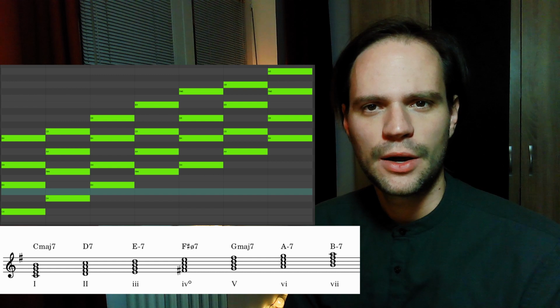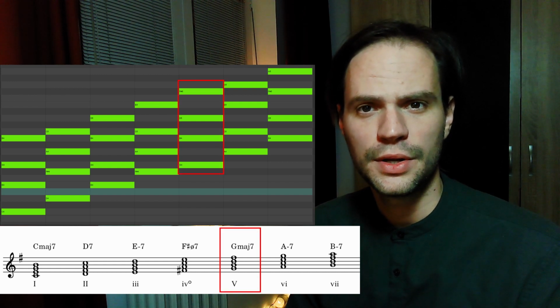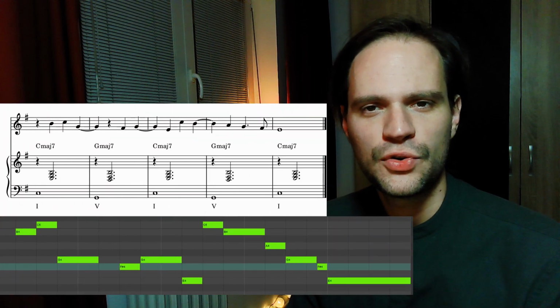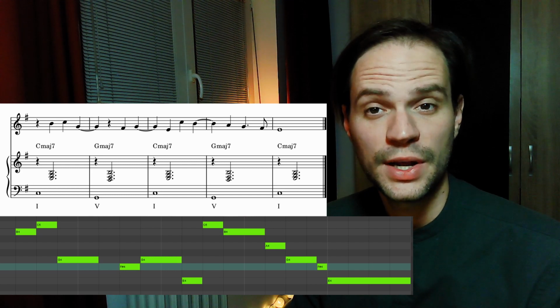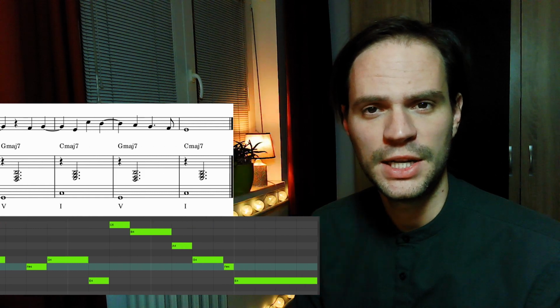Maybe you've noticed that in this example we don't have any of the important chords that I just mentioned, except for the tonic chord. Let's have a closer look. Because we're using 7th chords now, also the 5th scale degree has the raised 4th note in it, which is the major 7 of that chord. And also when we take a look at the melody, it plays the F sharp subtly, and this is the raised 4th scale degree, so this thickens our perception of the Lydian mode.